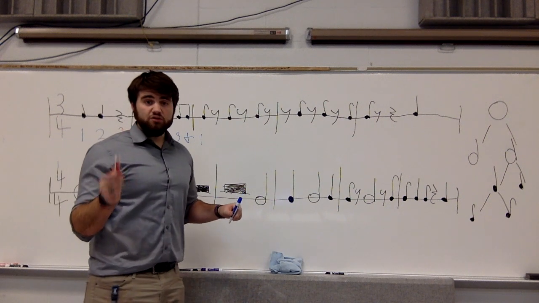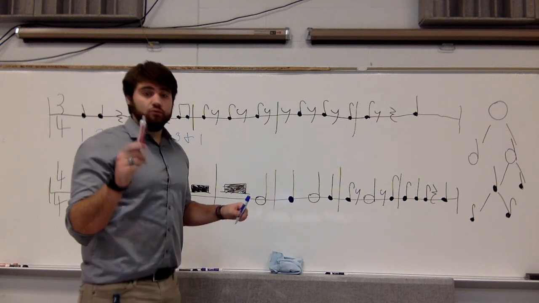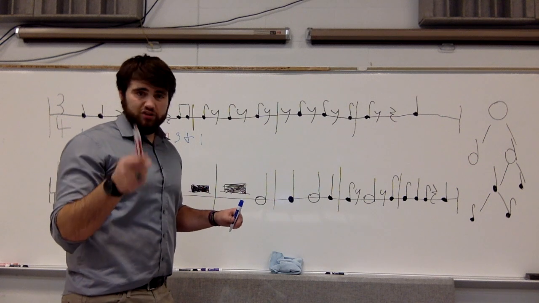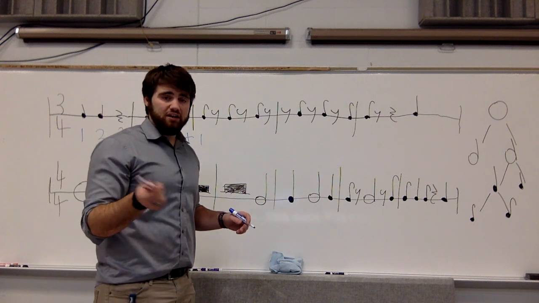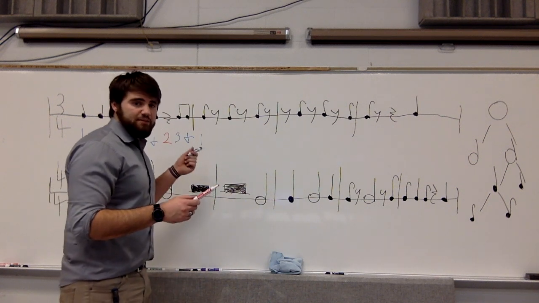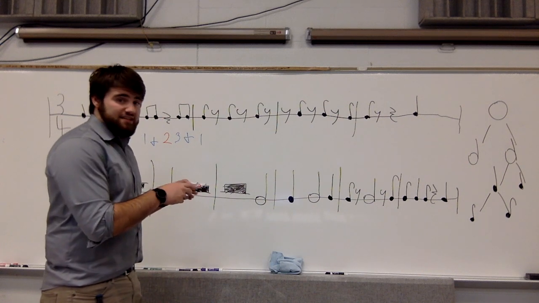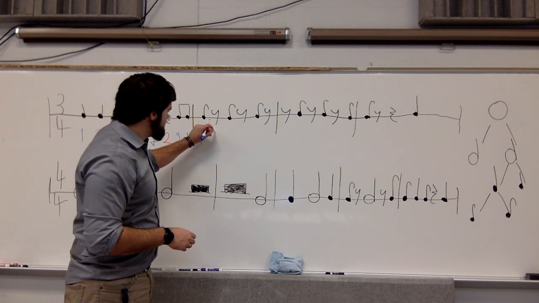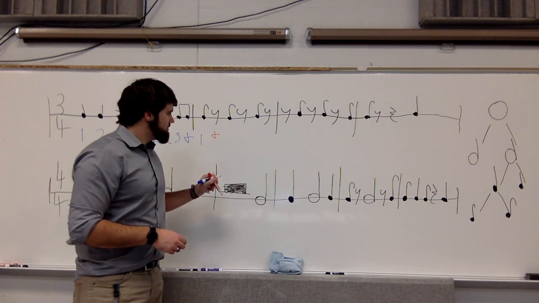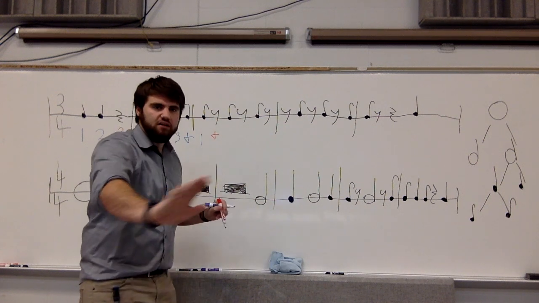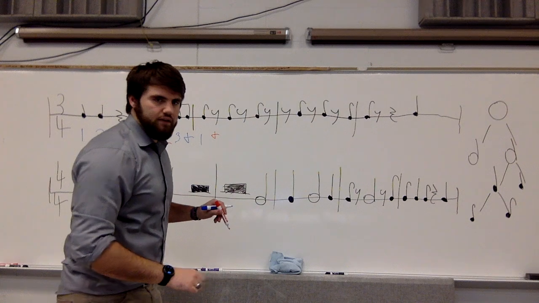So an eighth note is worth half a beat. So an eighth rest is worth half a beat. So we do eighth notes in 1 and 2 and 3 and. Okay? So if this is going to be 1, that means this eighth rest is going to be the and. Okay, look over here. So we have beat 1 done. Beat 1's done. Check.